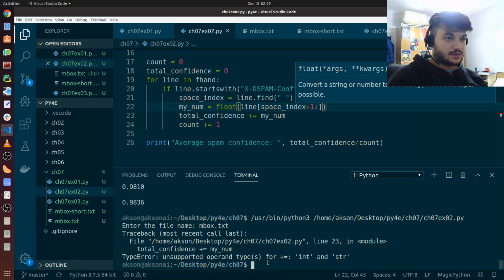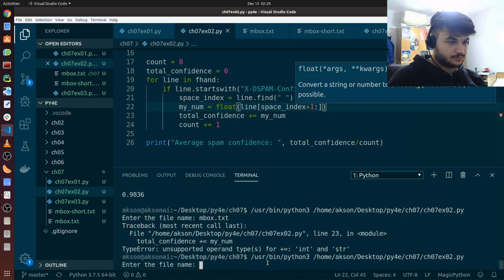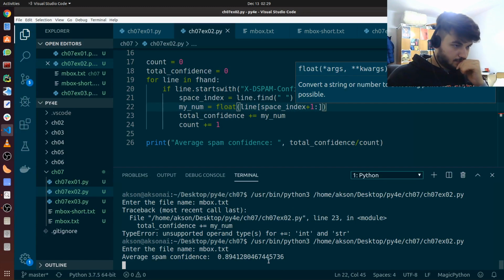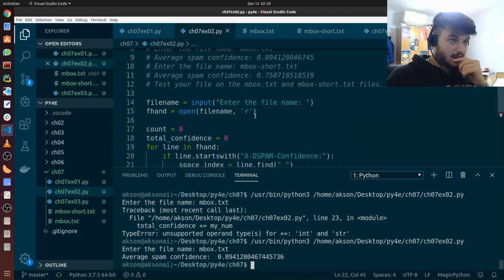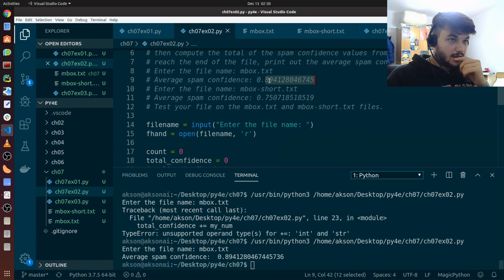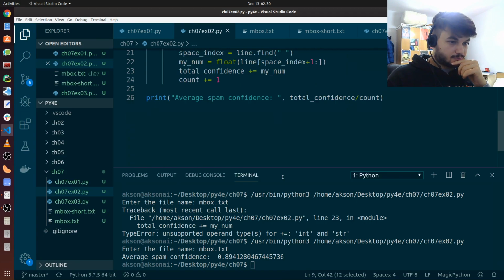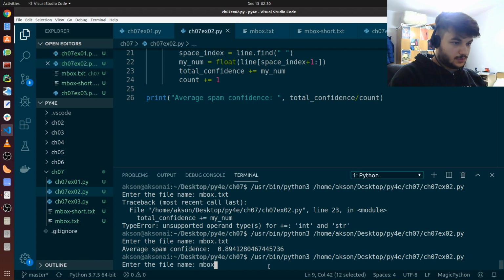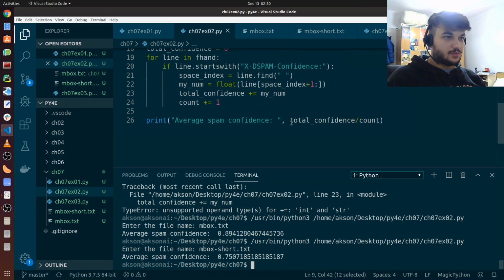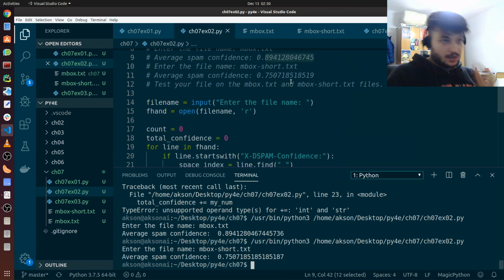Okay, let's try this again. mbox. Okay, so for mbox we get the average 0.89, and that's the result we want. Let's try it for mbox short. mbox-short.txt, and we get 0.75 something. That's exactly what we wanted.